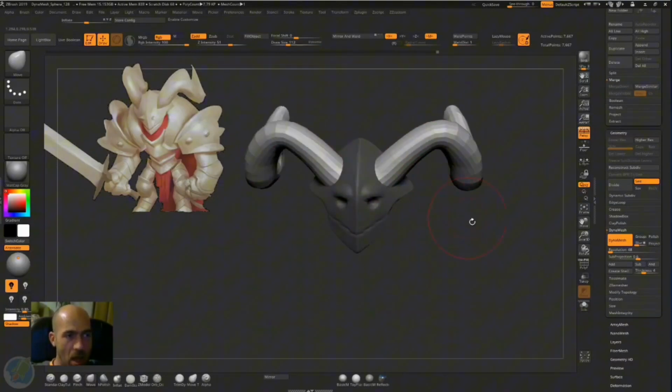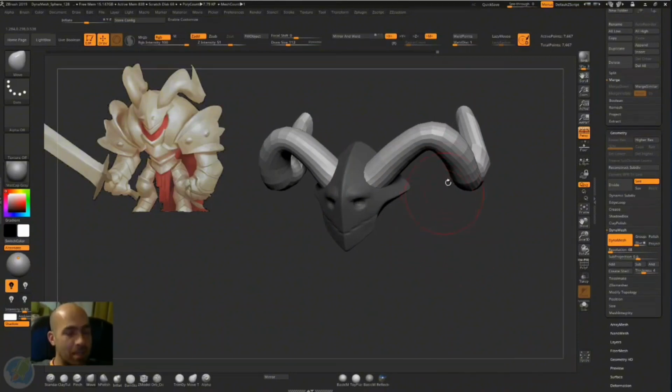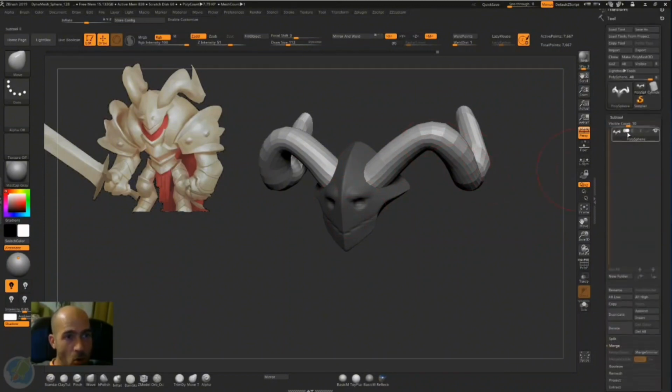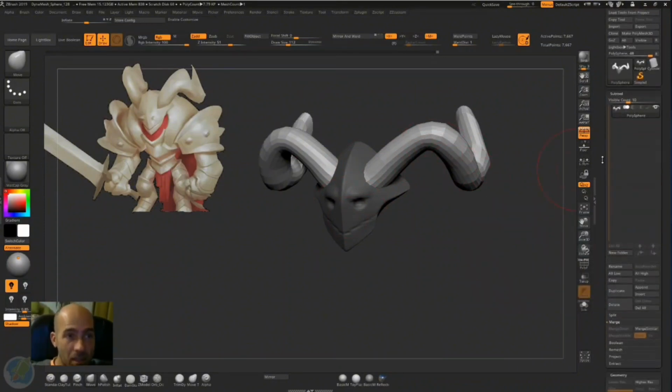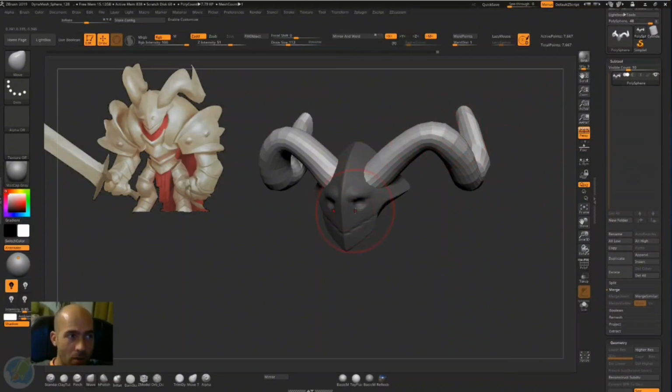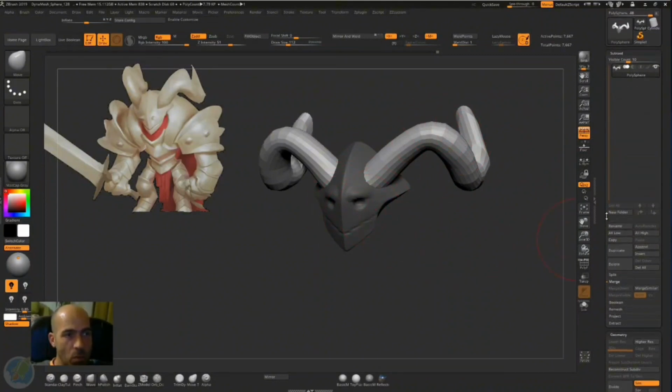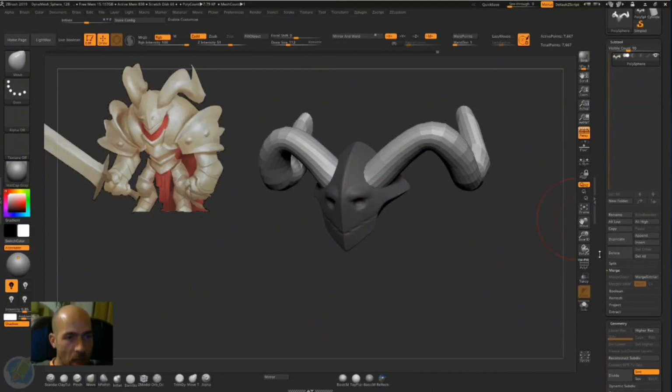So this is masked. We will use that. We will not unmask. We'll go ahead and split those two, because we have now only one subtool. We'll split it to have two subtools, one for the horns, one for the helm. It will be much more convenient to work with.